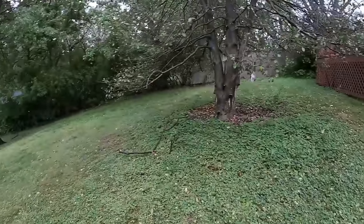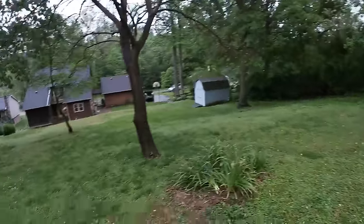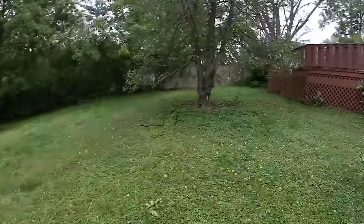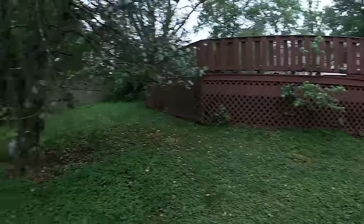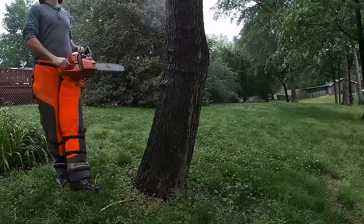All right, so here's what we've got today. We've got this little tree here, which was a holly tree. And we've got this here, and we don't really know what those are, but they're both dead. We're not 100% sure what killed them, but we think it may have something to do with all the pool chemicals from that neighbor's pool. So we'll get set up on the tripod, see if we can get these things down.